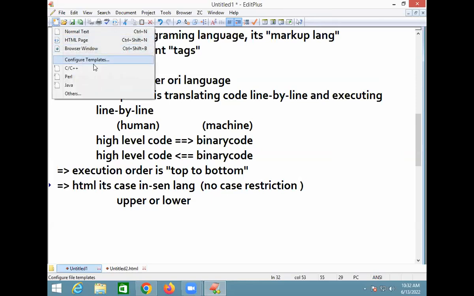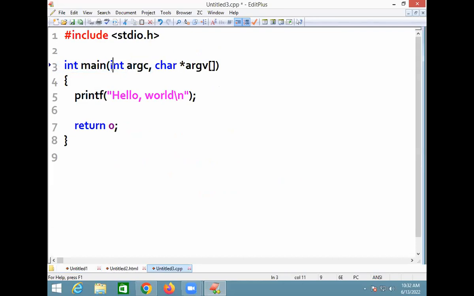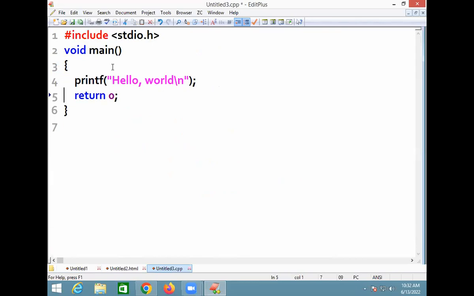See, this is a small C program, a simple basic program. Generally you write getch here. If you run this program, a hello world message is displayed on the screen. But can I write this main in capital letters?